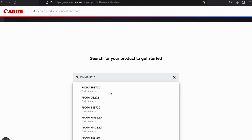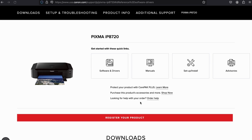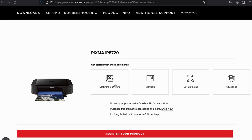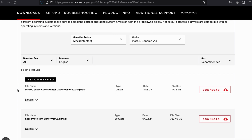So mine is the IP8700 series, so I'll choose this IP8720. We're going to choose our operating system as well as the specific version under the download section, and then we'll proceed to downloading and installing the driver.